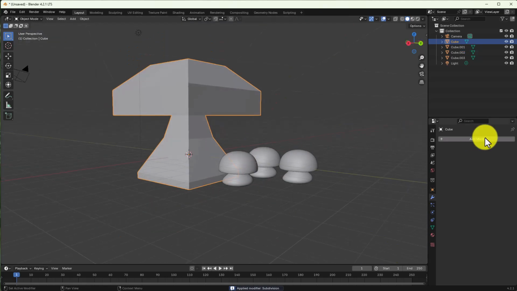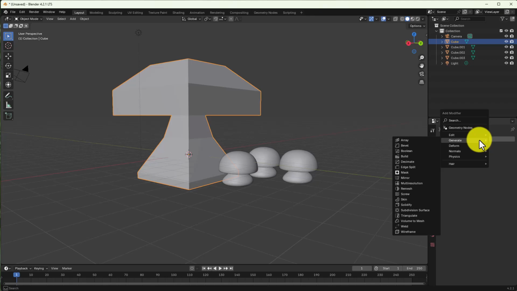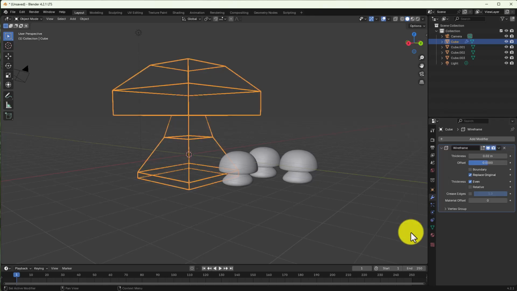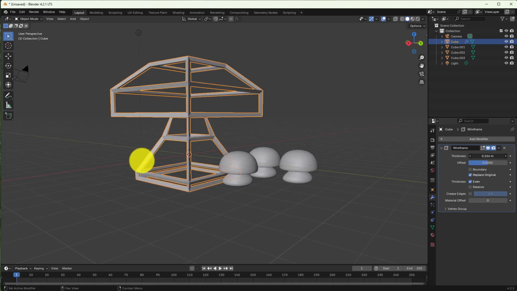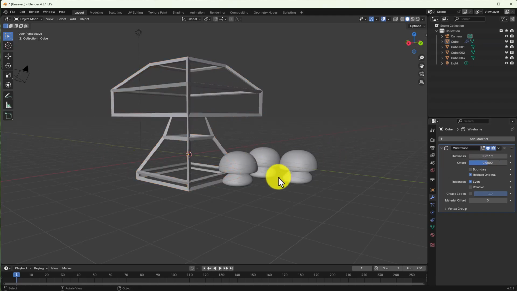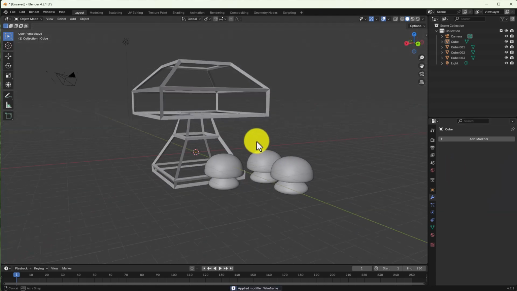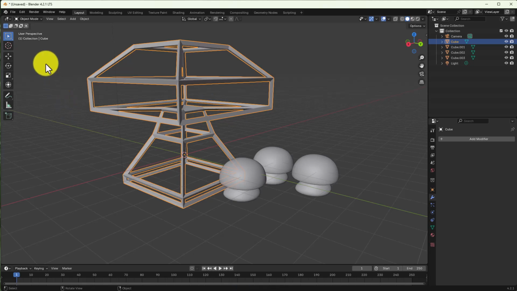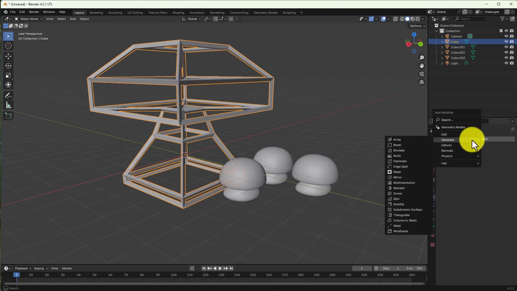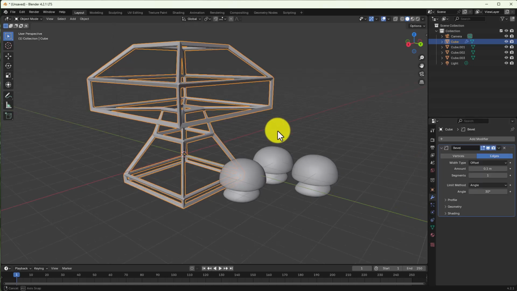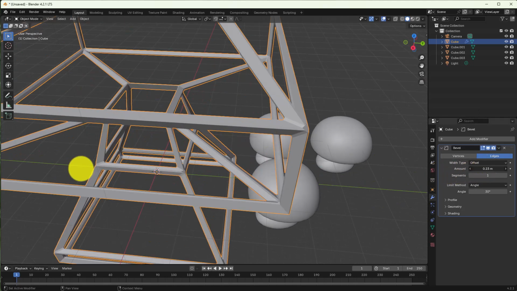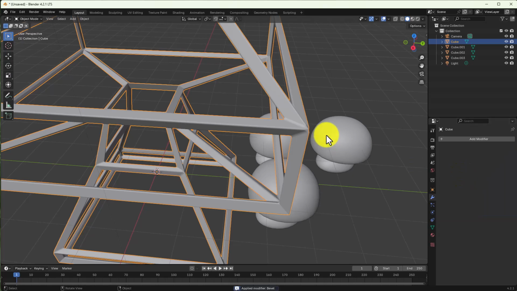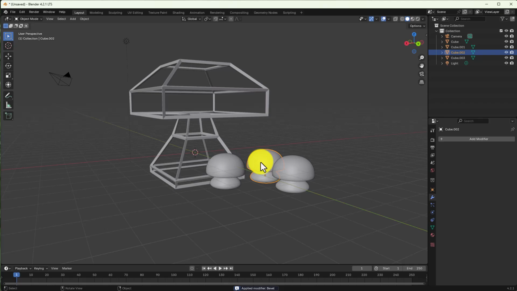And I can add another modifier that I encourage you to play with here, such as generate wireframe, thickness, and then press apply. And now we have here a special kind of object. If you want to make it a bit more realistic, we can also add another modifier, which is called bevel, which makes it a bit more natural. And if you add segments, it's going to look nicer. Great, so now we have bevels and we have these mushrooms.